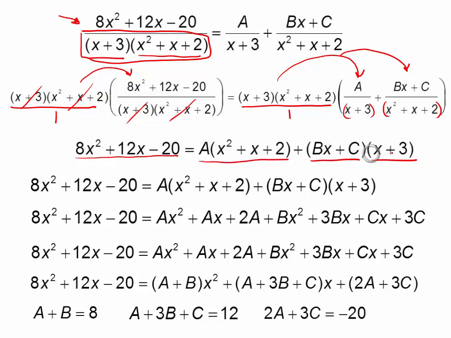Now I want to simplify this side. So let's see, that means just distributing the a here, and then going ahead and FOILing these two together here, this bx plus c times this x plus 3. And so here I am distributing the a. So that's going to give me ax squared, ax plus 2a. Then I'm going to go ahead and FOIL these guys. So this is bx squared, and then 3bx, and multiplying by the c now, that'll be cx, and then 3c.